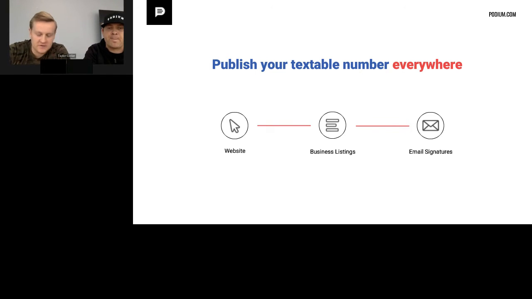Yeah, this is really meant to be a way you can get more leads, like Trevor just said, right? So he covered this slide pretty well. The only thing I'd add is making sure that this one phone number, your landline number that you've made textable now, and we can talk about some ways of how you can make that textable, is on every single business listing. So number one, we want to have it on Google.